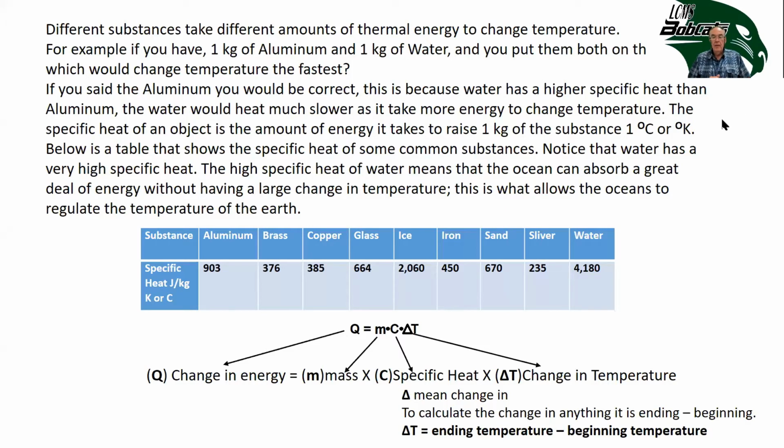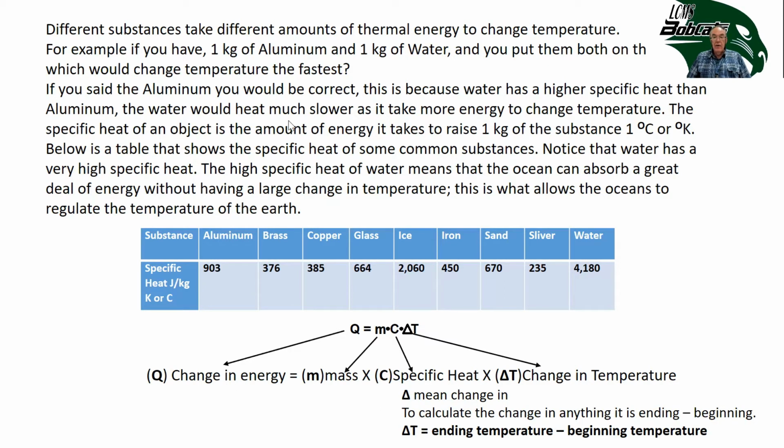Okay, welcome. So, we've been learning about thermal energy. And one of the things that happens when you heat things is that not everything heats at the same rate. This should be kind of common sense. If you think about putting two things on the stove, let's say a pan of water and an equal-sized pan of beans, you turn the burners on and they're the same. One of them is going to heat up faster than the other one. Particularly, metals heat up very quickly.